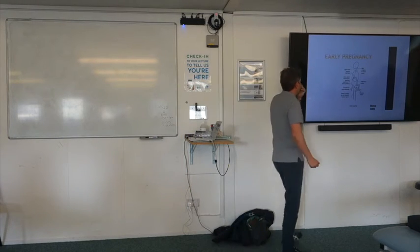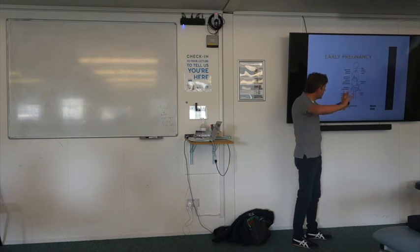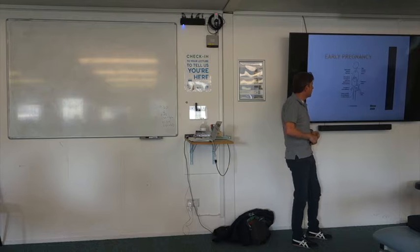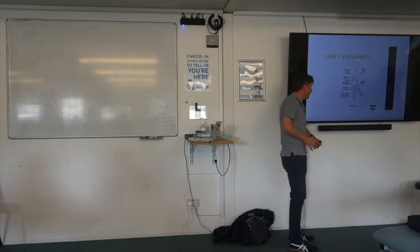So we get this loss of curve: slight elongation, flattening of the lordosis, and posterior rotation of the pelvis, with slight contraction of rectus abdominis. The uterus goes from a hen's egg size at 7 weeks to a grapefruit at 12 weeks. So there's going to be quite a stretch on the anterior hip and infrapubic muscles, creating tension through the hip flexors and so on.